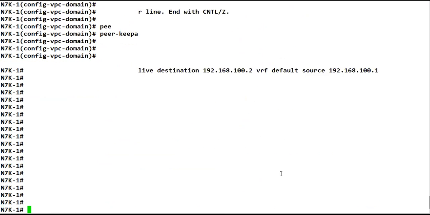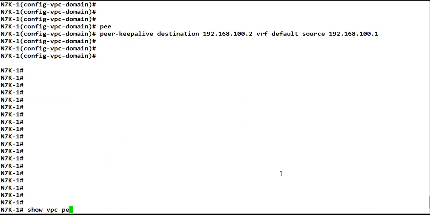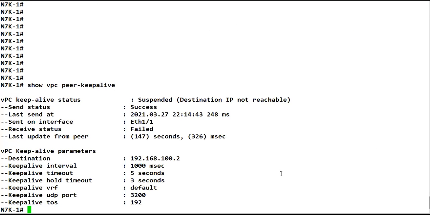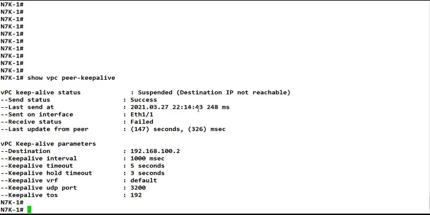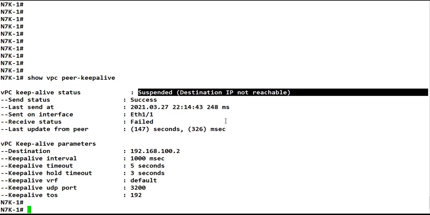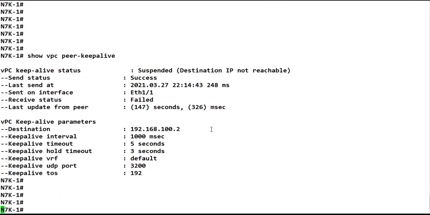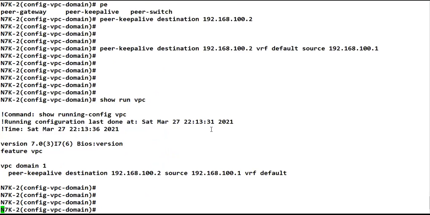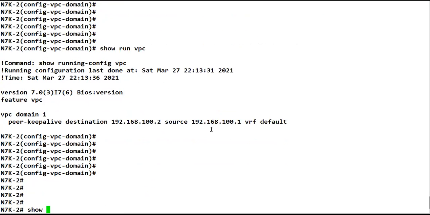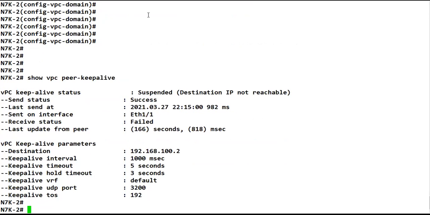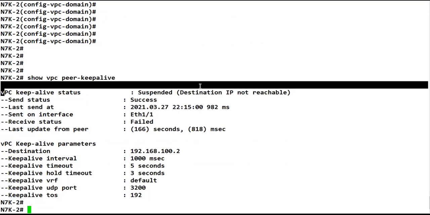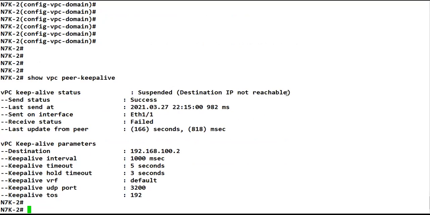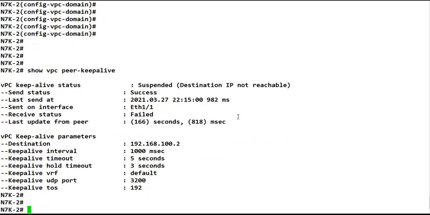Now if we check show VPC peer keep alive, you can see here the VPC keep alive status is suspended, right? Destination IP not reachable. Now let's go to N7K2. If you check here show VPC peer keep alive, you can see the VPC peer keep alive status is suspended because the destination IP is not reachable, right?